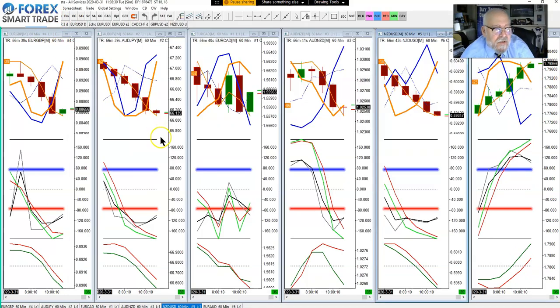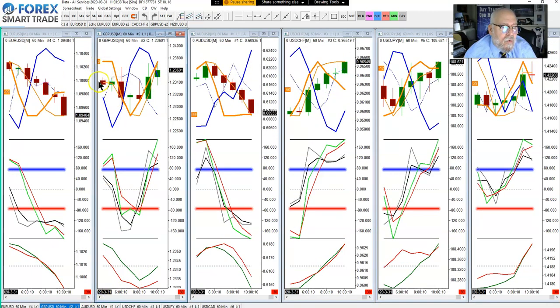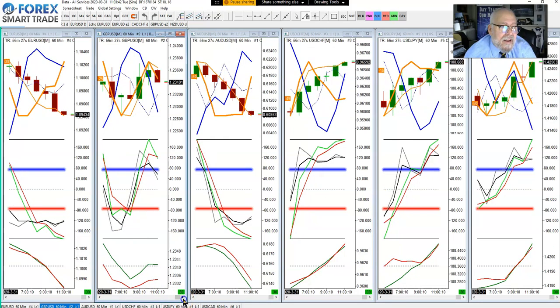We can go back and real quick take a look at what the signals are on those trades. On the pound dollar, this guy at the top of the hour was 0. And you can see when the hour changed, I just went back an hour, he changed by 25. Some traders will actually wait until the hour changes, and they'll want to see this move by 10. In this case, it moved by 20.